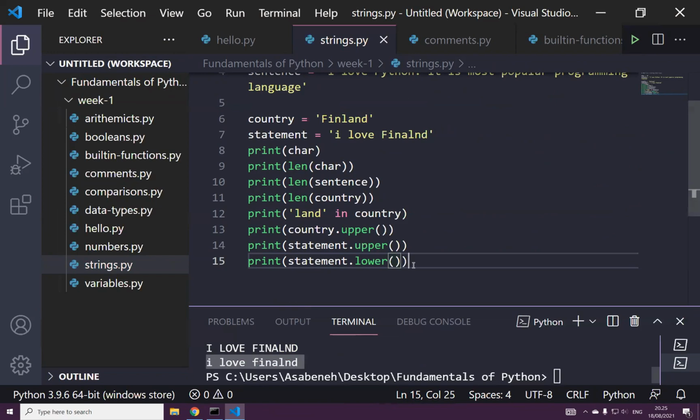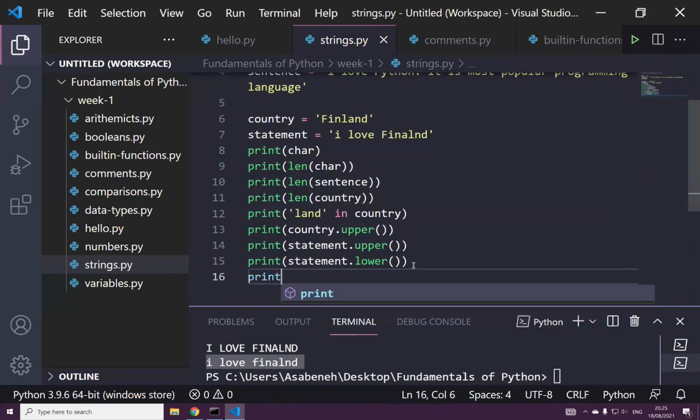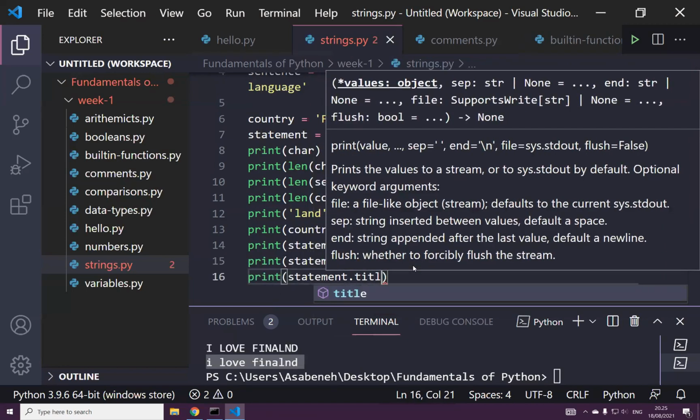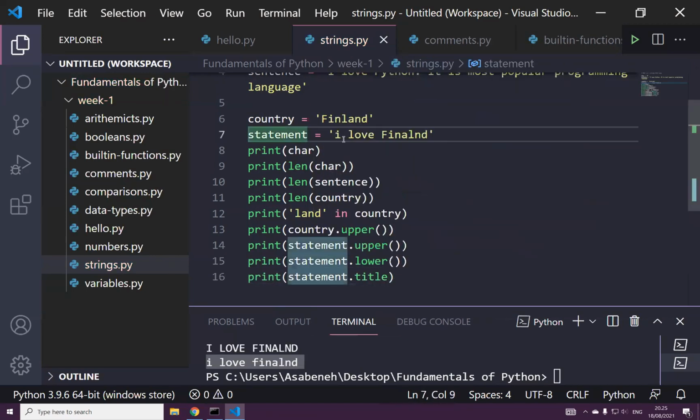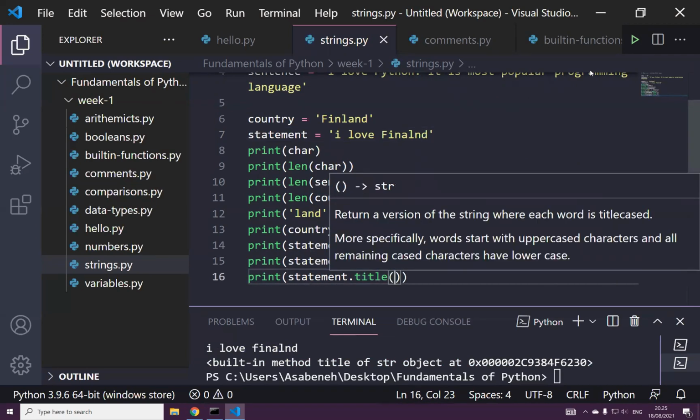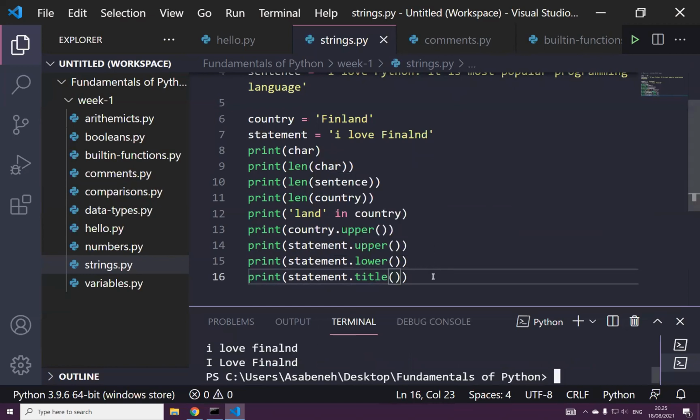As you can see. Or print statement, everything to title. Title case means changing this and this and this to uppercase. Let's see, because I didn't invoke or call the function yet. Oh yeah, I Love Finland. Great.